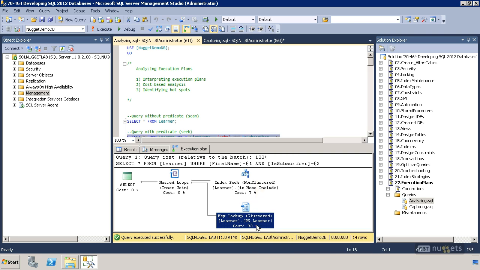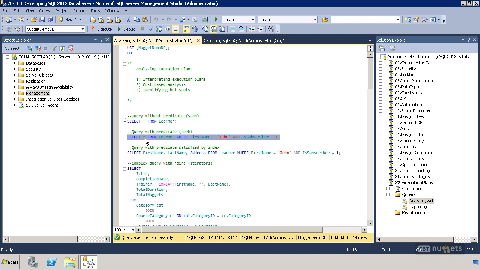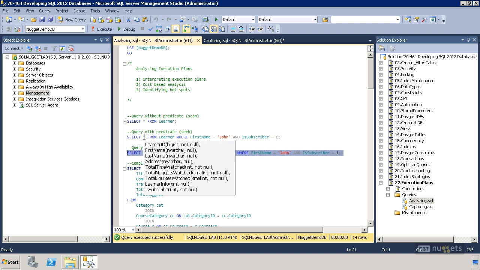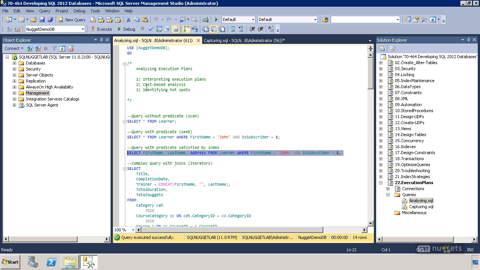So this is telling us that we could probably improve either the query or our index that this query is hitting to include all the columns that are getting pulled back. And if I were to look at this, I would say, well, we shouldn't be doing select stars anyway. We should only pull back exactly what we need. And we already have an index on this table that includes first name, last name, and address, as well as his subscriber. So let's execute that query, which is essentially the same as the above, just minus the learner ID and a couple of other ones in here, but pretty much everything that's in our included index.